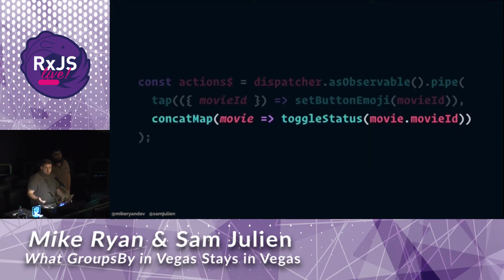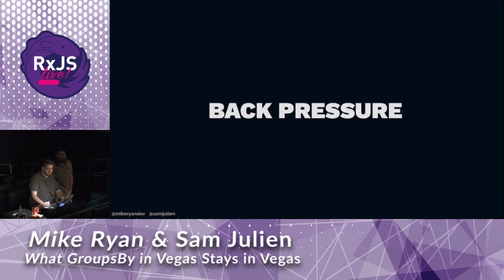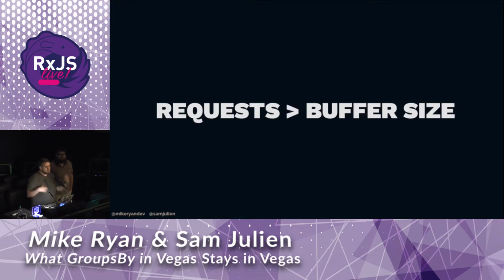So we'll use concatMap in our code, and then we run the application. We hit like or dislike on our favorite movie starring a dark-haired lead, and it seems to be working okay so far. The state we've saved to the backend is matching the emoji buttons. But there's another problem with this operator in this application, and that's back pressure. There'll be a talk tomorrow from Jay Phillips on back pressure, so I'm not going to go into too much detail about it. But the idea here is that I've got so many requests to fill that maybe my UI starts to degrade in performance because of it.